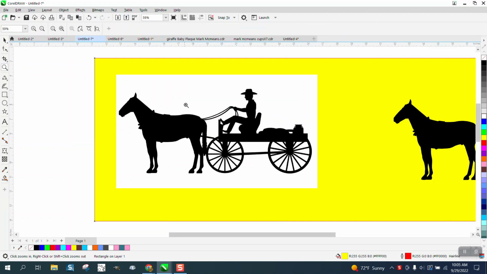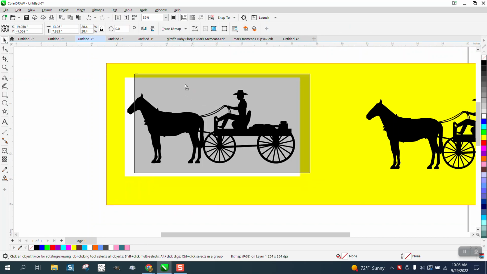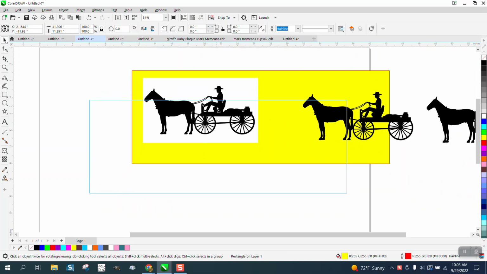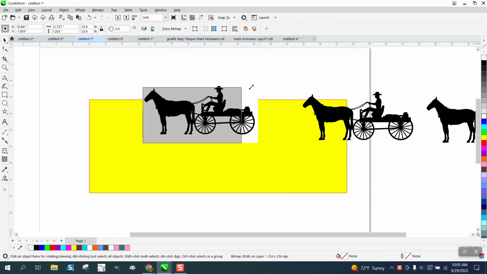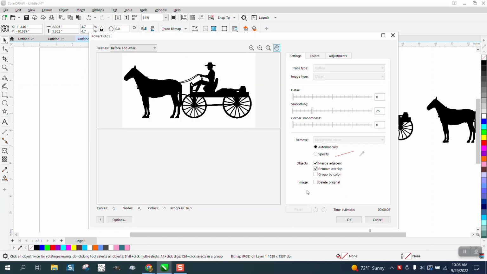I'm going to show you two different ways to get rid of this white background or bounding box of this bitmap. So we're going to go, it's pretty small, well it's not small, let's make it small. And let's go to Trace Bitmap, Outline Trace Clipart, which I use 99% of the time. Takes just a second. And you can play around with these and specify to remove the background.